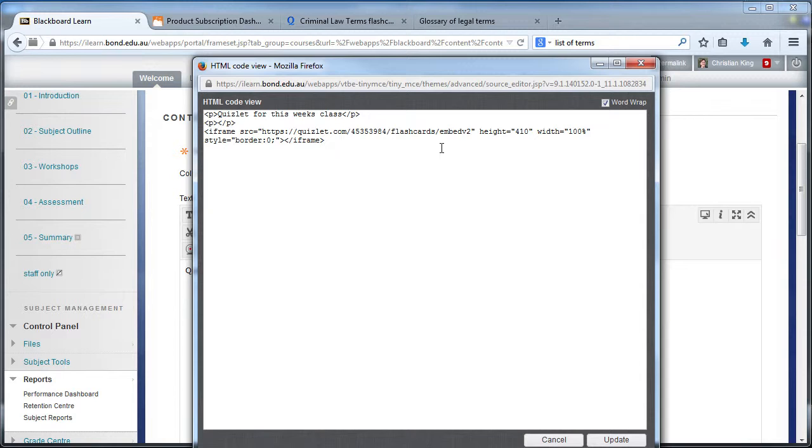Just a couple of things that you might want to be aware of when you're embedding that code. By default, it chooses a particular height and width. So the width is 100%, so that basically means it's going to scale it to fit within the window. And by default, the height will be 410. That's talking about pixels and size. You don't need to know too much about that unless you decide you want to change it, in which case they're the two numbers that you will want to change if you want to change how it's going to look.